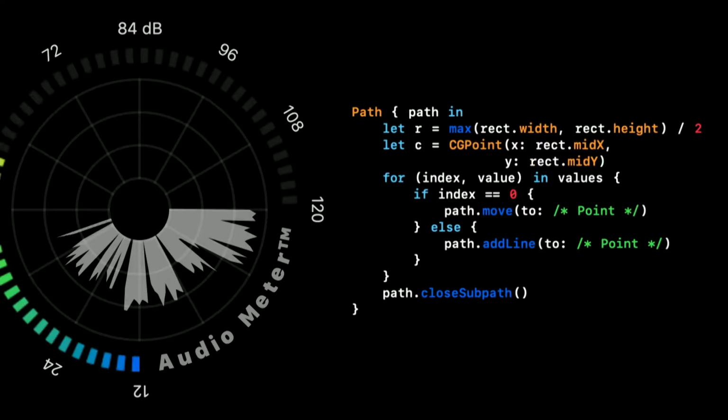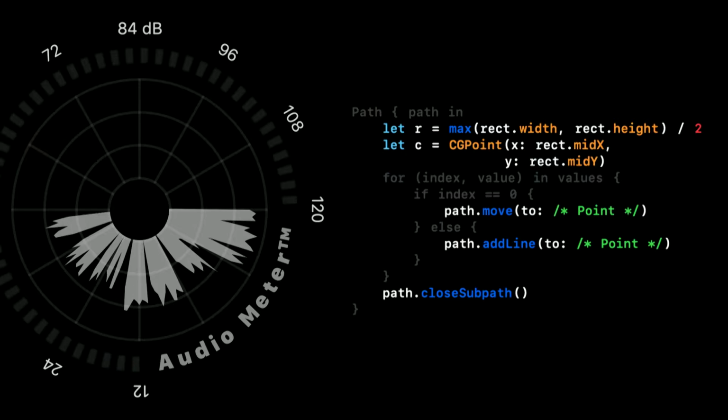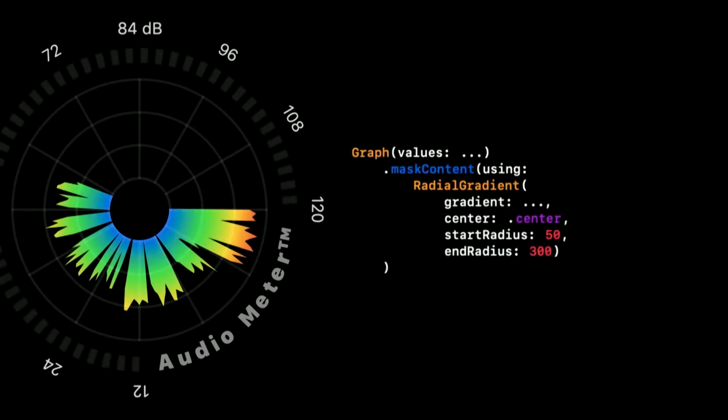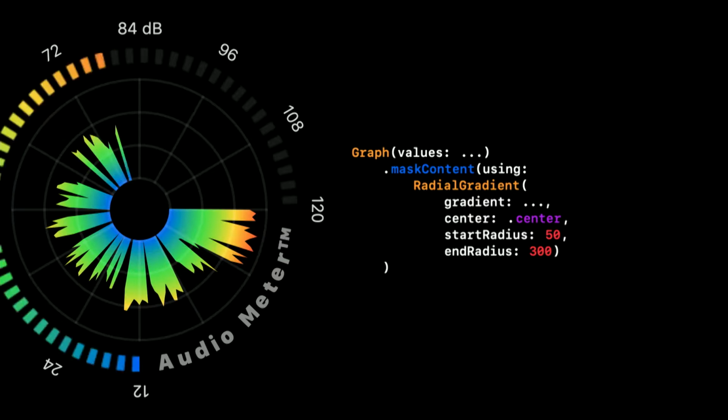Based on that rectangle, we can now set up and calculate our path. You can see that we find the center and we find the radius, and we use that to calculate the points on our circular graph. We'll style the graph with a gradient so that the values of our graph matches those of our gauge. As you might have noticed, we use our handy little call extension from the very beginning of this talk to be able to apply our gradient here too.